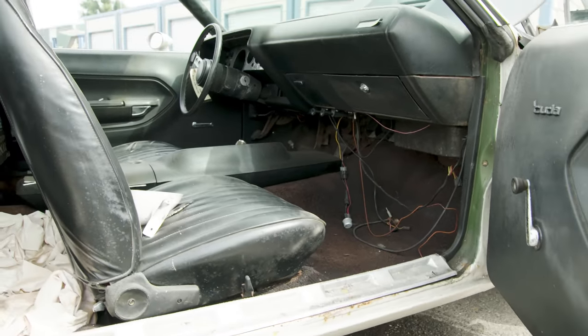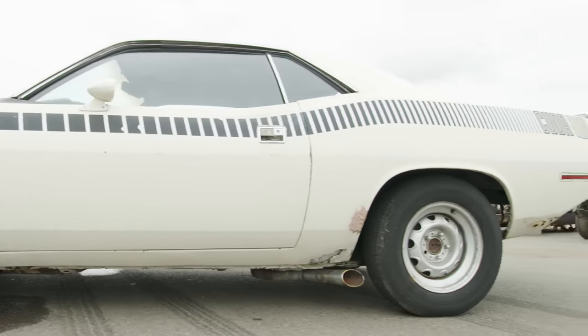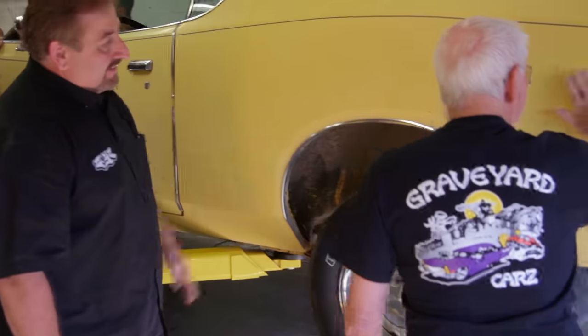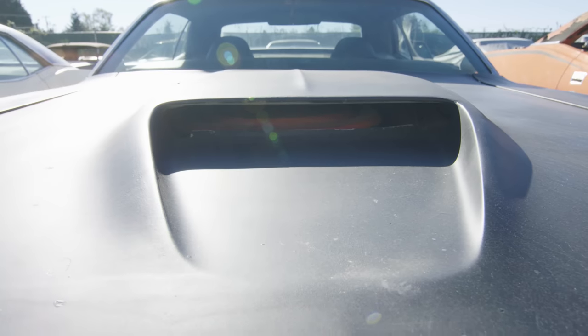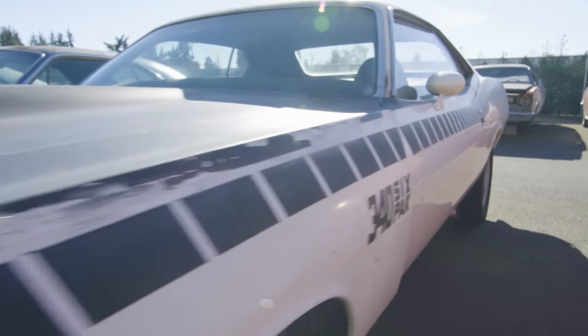I believe, if I'm remembering right, even one of the megaphone exhaust tips was still on the car. Another thing you usually see missing on these cars was the 15x7 rally wheels. Most of the time people take them off, they want a Cragar, a second day add-on type of wheel, but this one still had the 15x7s with the original center caps and beauty rings. Even though we'll have to restore them, at least they're there to restore. It started out here at least as a good, complete project.